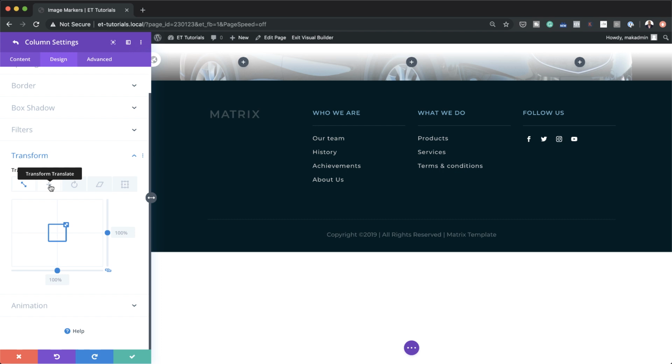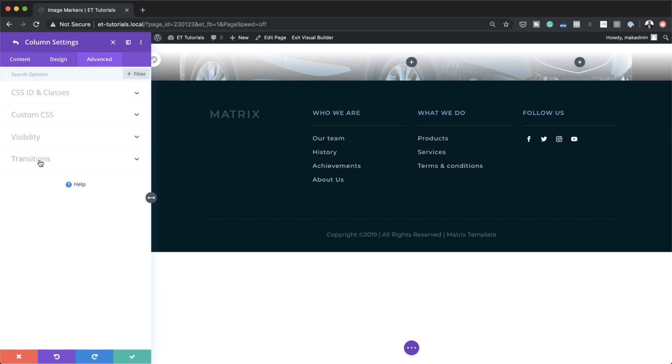So we are going to set the x-axis and the y-axis. So over here, let's start off by breaking this chain, and we're going to set this at 16 VW. And over here on the x-axis, we're going to set this to 2 VW. Now let's head over to the z-index. So over here on visibility, we're going to set our z-index to 10.